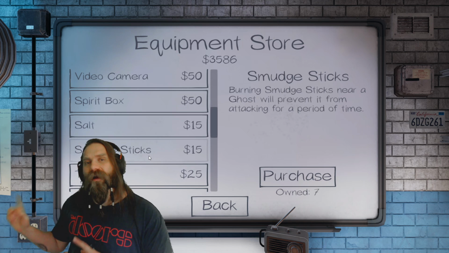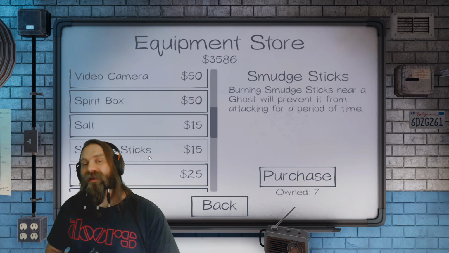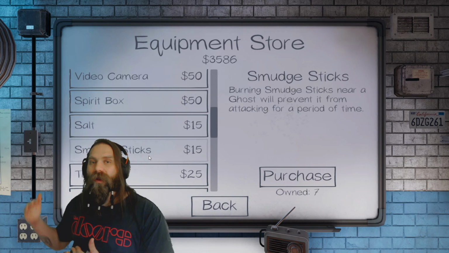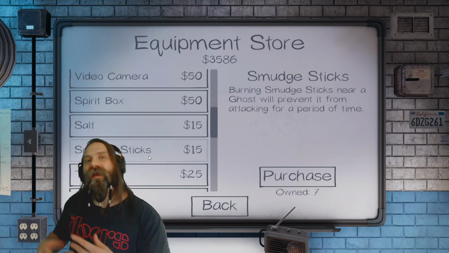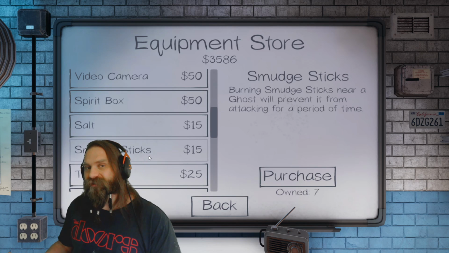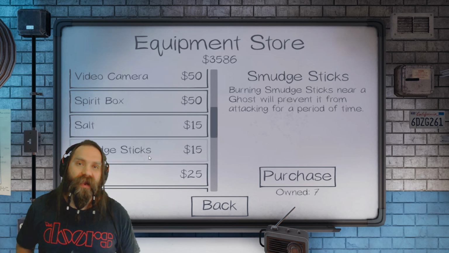Smudge sticks. We talked about these earlier in the tips. You can use the smudge stick to cleanse the area near the ghost or the ghost's room. This will calm it and make it much less likely to hunt, but then also lower activity, making it harder to identify. You can also wait for a hunt to start and then burn the smudge stick. That will give you a little bit more time to get to a hiding spot then.